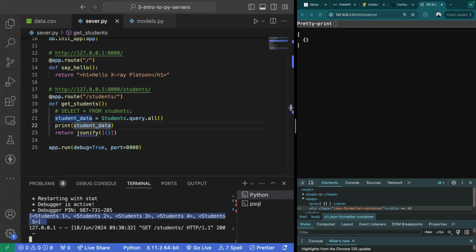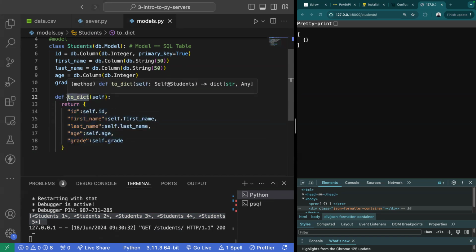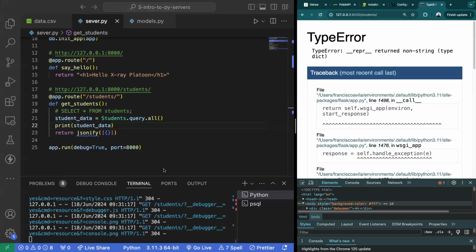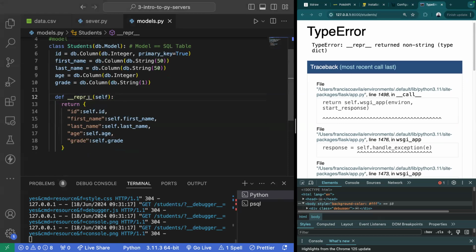Go ahead, Cody. It could create like an str function, like a print. Is that right? Like a repr or something like that? Close. We created this toDict function that will turn them each into a dictionary. We could try to do a representation function. Right, and now when we send the request, it looks like the representation function doesn't work because that is not a string, right? This should only return a string. So that's not working. What else could we do?